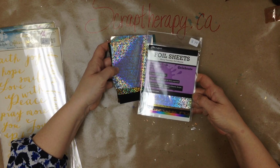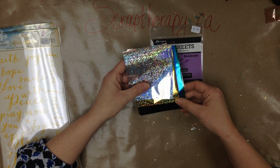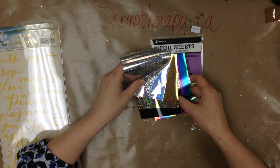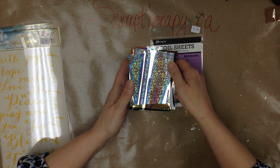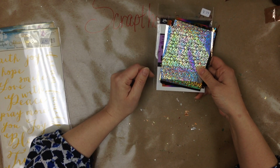Now, Ranger also comes out with foil sheets, and they have 2 of each color in their package, and they have like a rainbow color and leopard and black and gold and silver. And so really fun as well, and they also work really well on what I'm going to show you.